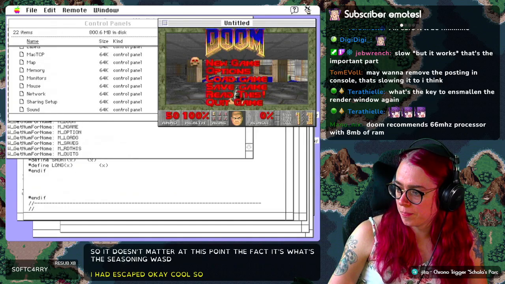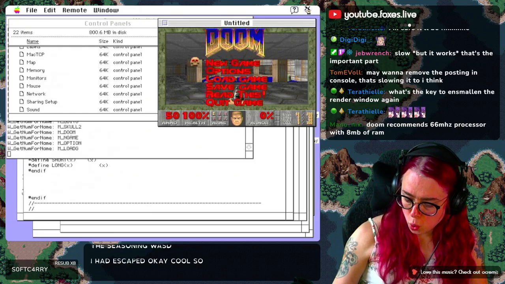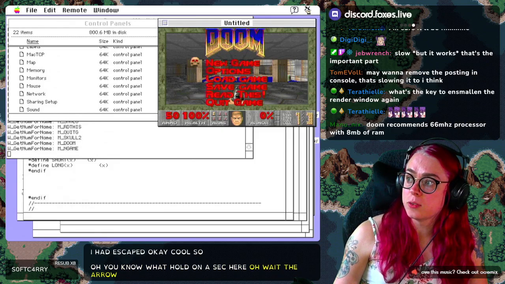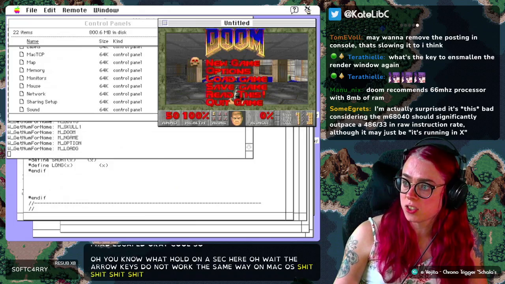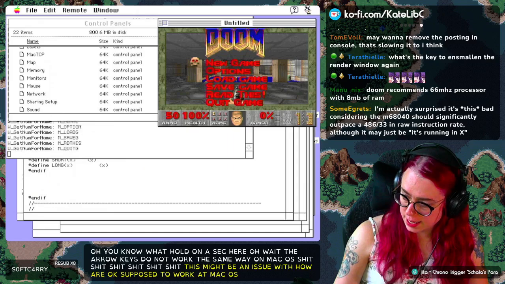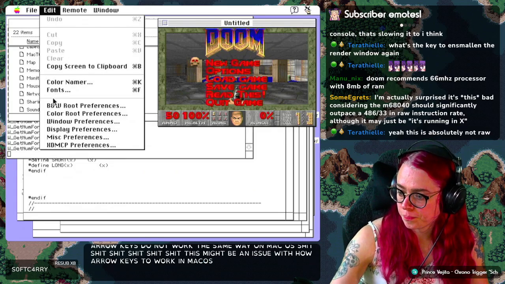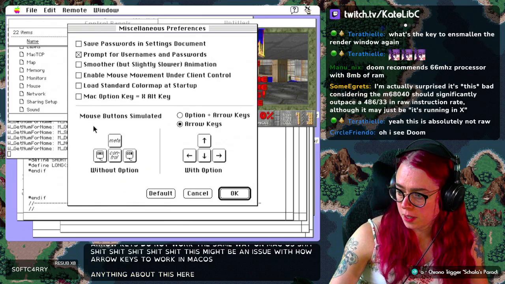Okay, cool. Oh, you know what? Hold on a sec here. Oh, wait. The arrow keys do not work the same way on macOS. This might be an issue with how arrow keys are supposed to work on macOS. Let me think about this here. So we got this.